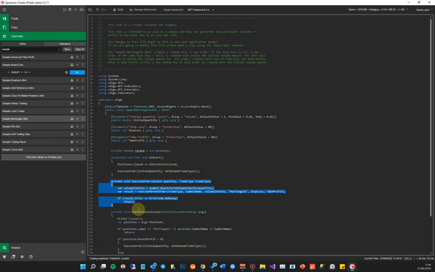My original plan when I was going to do a cBot overview for you was not really to go into detail and show you how to build a cBot that executes a market order. I was only actually going to show you the structure of the cBot, but it's kind of got into me actually showing you how to do this. So what I'm going to do is just copy all of this, these two, and make it a bit more simple so I don't confuse you.